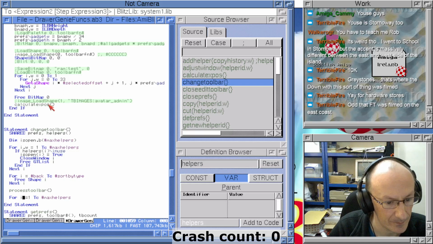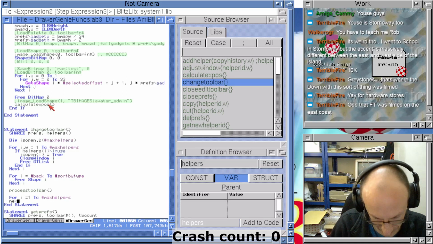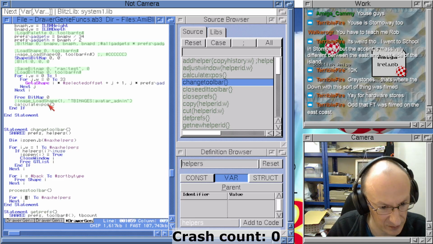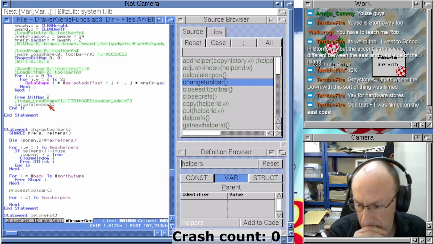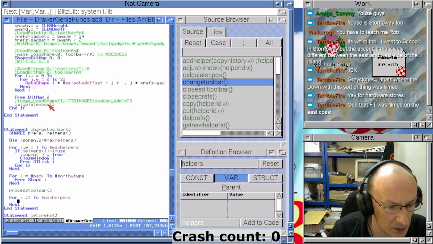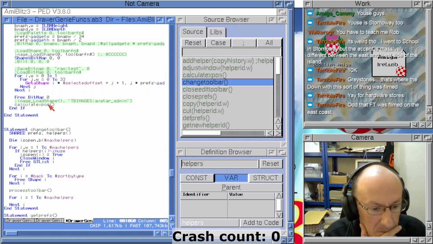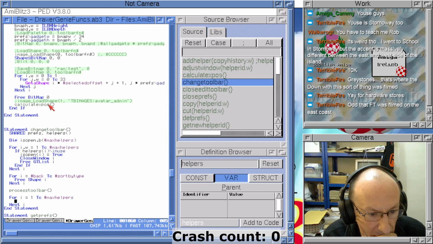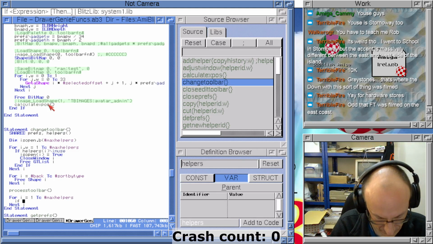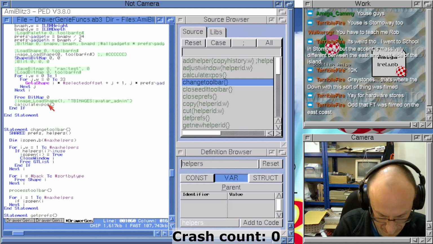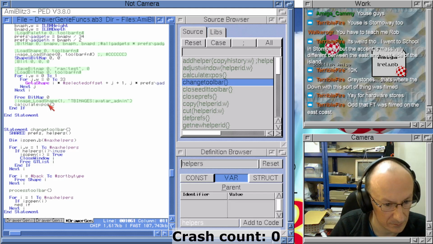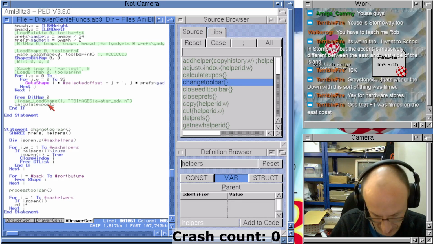Max helpers, next die, next it. Native. Oh my god, my typing.